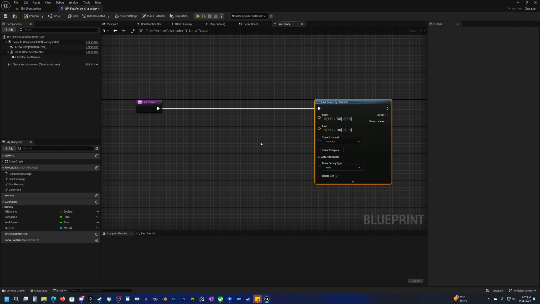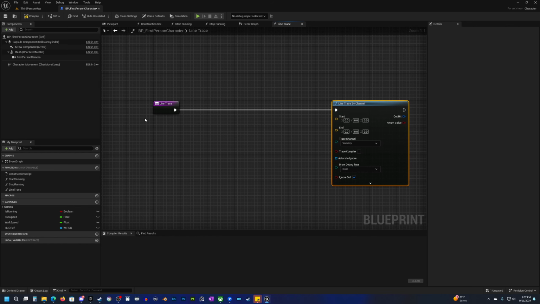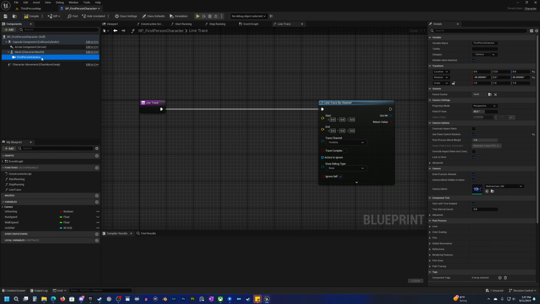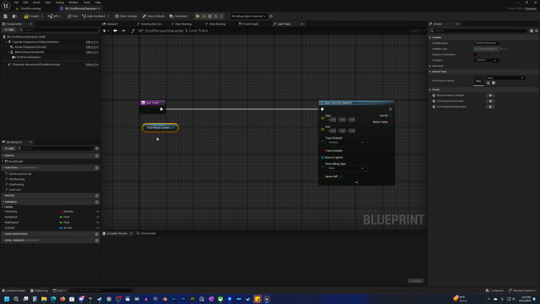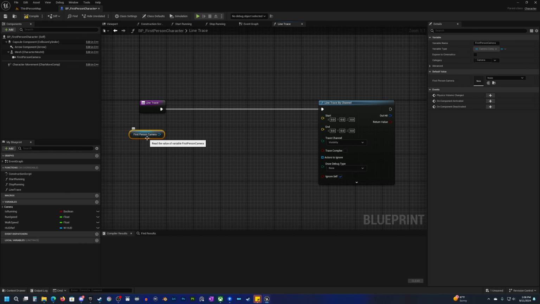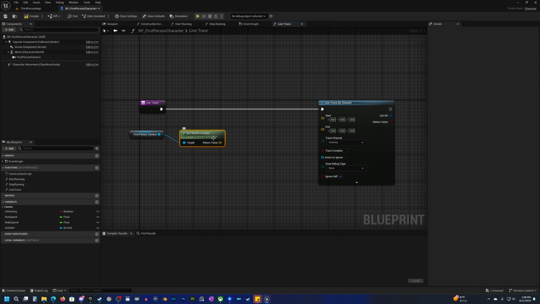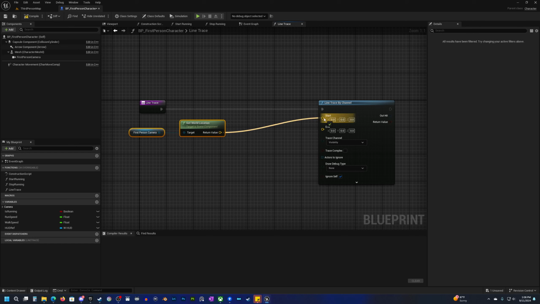Okay. Now, the way this line trace works, it needs a start and an end point. Now, most people, and what we're going to do here, is use our first person camera. So I'm going to drag that out. And this is going to help us get the locations of these. We can't just plug this directly into here because we need to tell it specifically what point we're starting from. This is just a camera and we need to actually get a location from here. So what we can do is drag out and type get world location. And that will be our start.